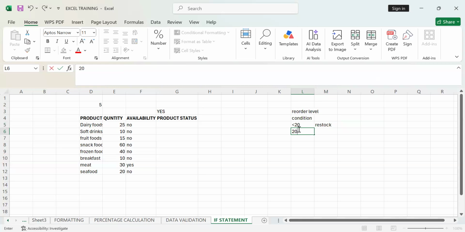If it's in between 20 and 50, I can say the stock is good.